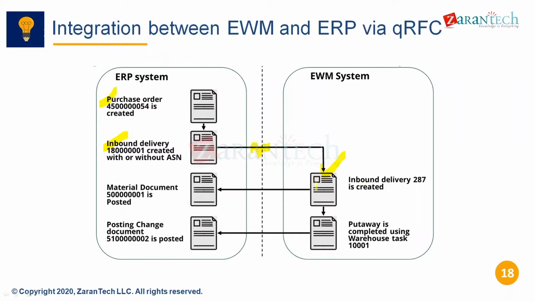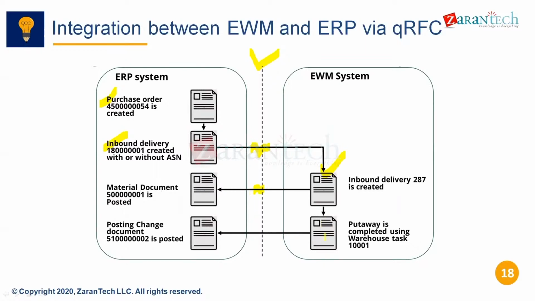So inbound delivery is created, and as soon as it is saved and we post a goods receipt, a material document is posted in EWM, which will then update the ERP system. So again, a message goes from EWM to ERP. These are the same process steps even in S4HANA and decentralized; the message goes from ERP to EWM. In S4HANA, both ERP and EWM are in the same instance. Still, we have queues and messages from one system to another, as if it's a different system.